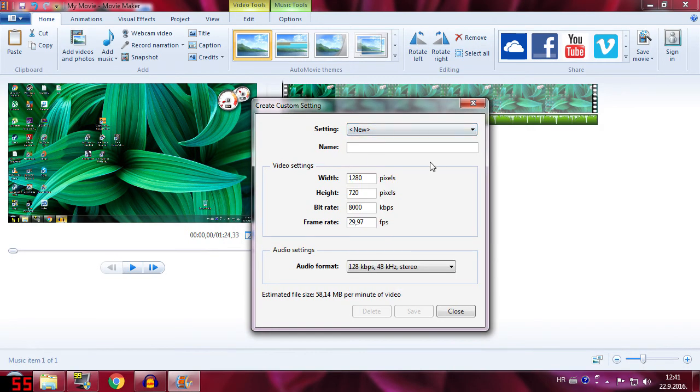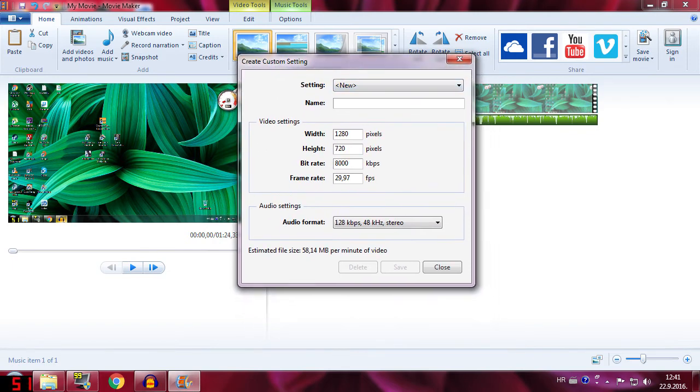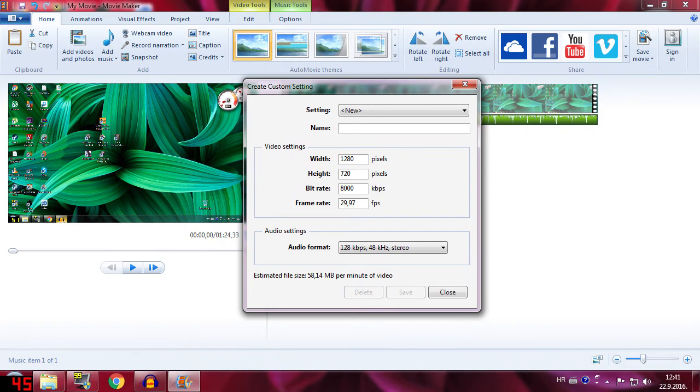You can name it, you can use predetermined settings and then edit them. But what I like to do is exactly this. You set up the proper width and height, which is the resolution of the video, the resolution of the original gameplay that you recorded. The bit rate should be around, I would say, 16. In theory, the bit rate should be unlimited. But if you're using a bitrate for a 60 frames per second video, it should be around 16,000. So yeah, that's a lot, but still it's a great thing to do because you're going to get a much better quality of the video.